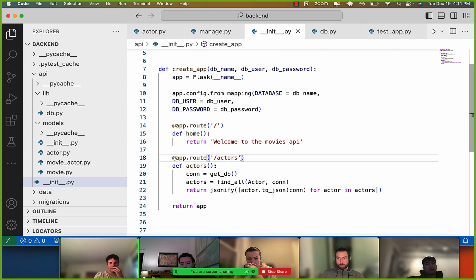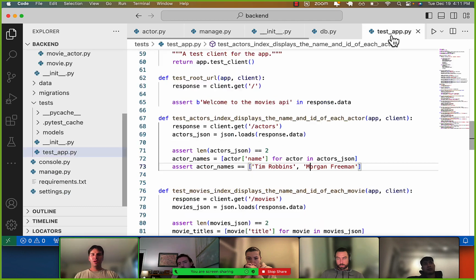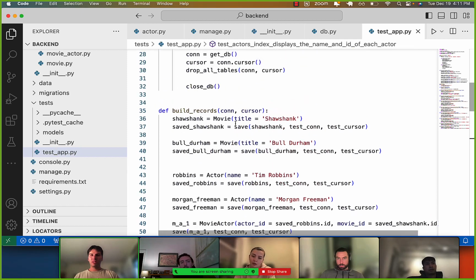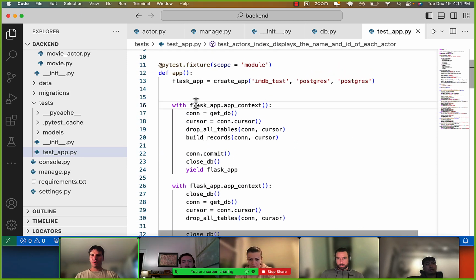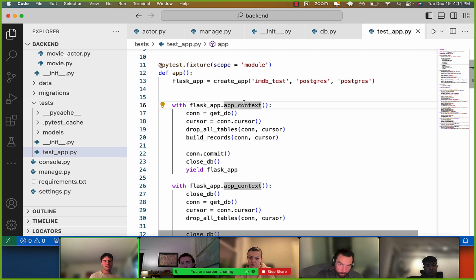All right, let's see if I can explain this getDB thing, which really means, can I explain this app context? If you don't understand this, at the end of the day, it's not a huge deal. It's not the most important thing. But just to maybe fill in another gap, notice I'm doing this with Flask app.app_context.